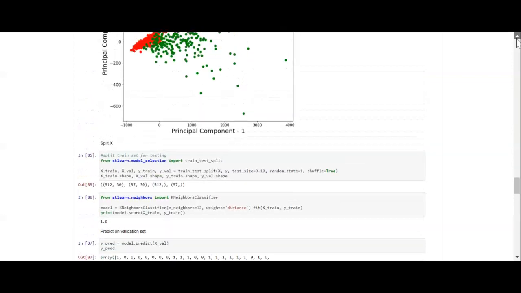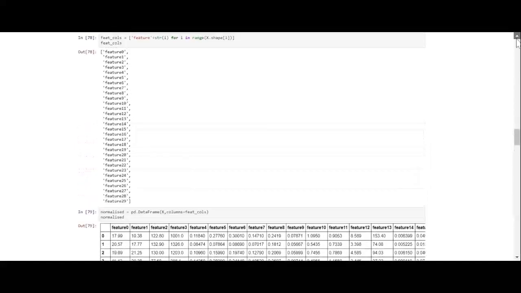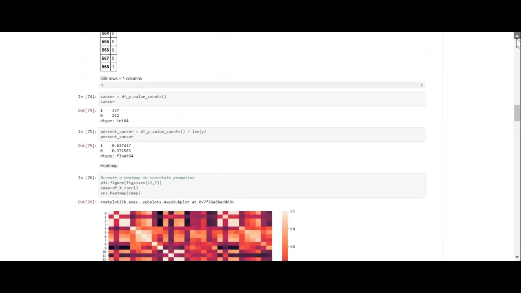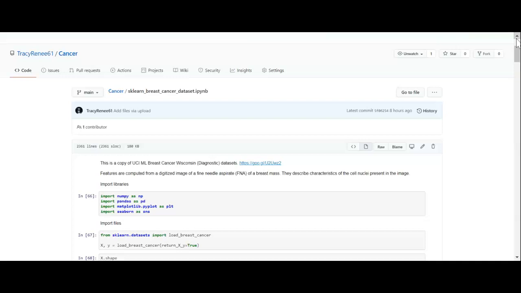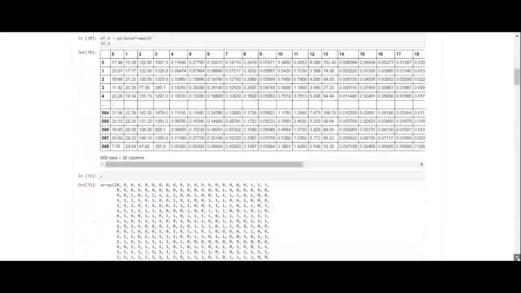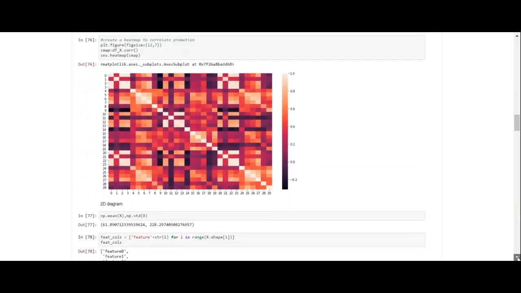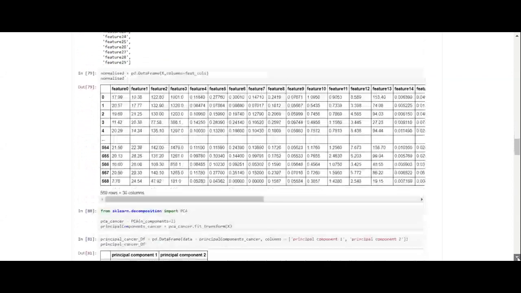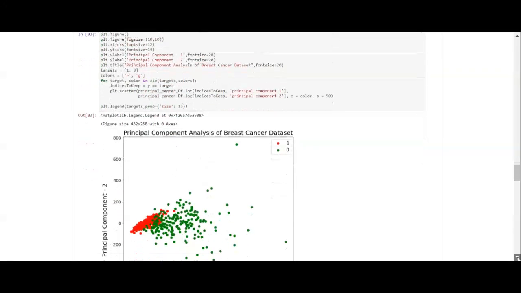So that concludes this video. We've taken the Wisconsin breast cancer data set from sklearn, and we have used that to create a program to predict upon it. And we had a 98% accuracy, which isn't bad, but I'm going to go back and do some more work on it to see if I can get it up to 100% accuracy, because that would be really great.